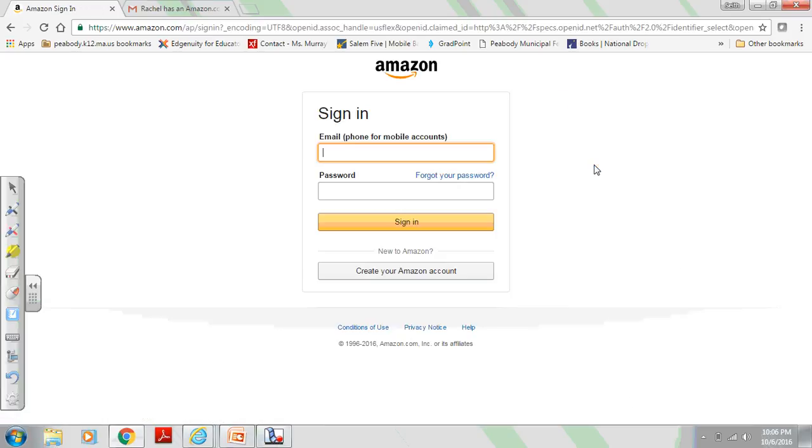Now it brings you to a login screen. At this point, you either have an existing Amazon account or you can create an Amazon account, and both of these options will let you create a list. I already have one, so I will log in to show you.